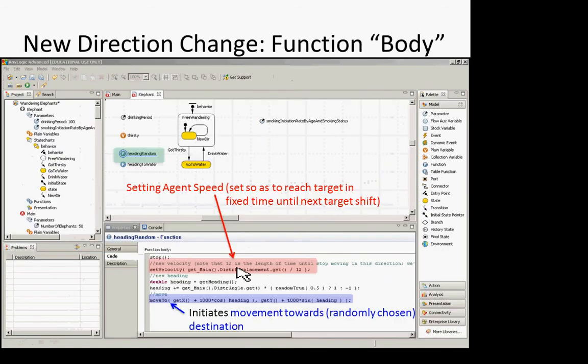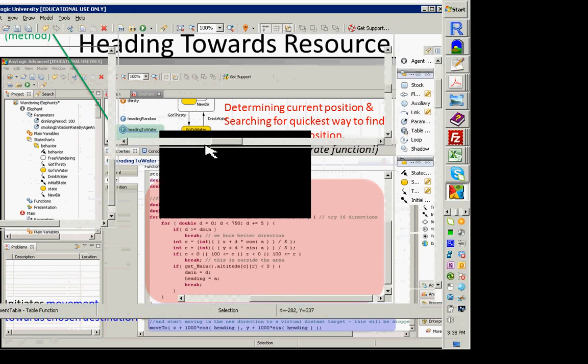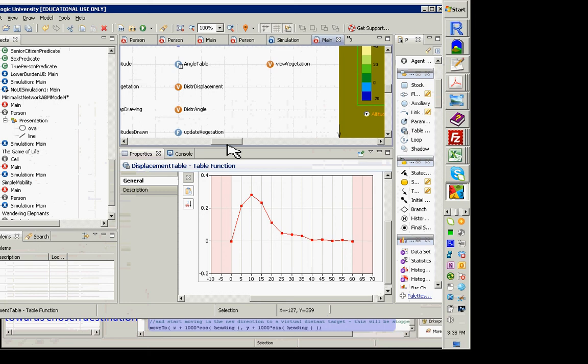And then they have some code that helps them handle looking for water. So when they get thirsty, they need to slake their thirst, and in order to slake their thirst, they're going to go in a direction to find water, and it may be called here in the state itself, it calls heading to water.